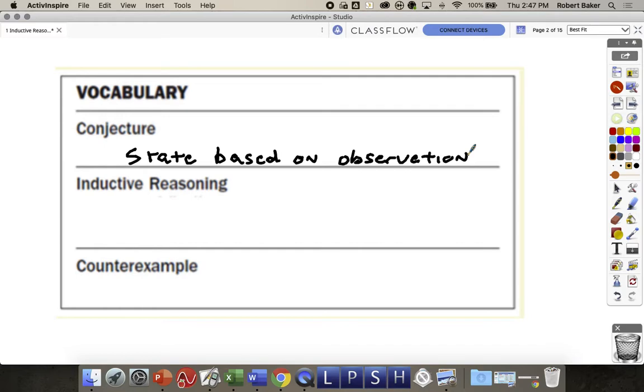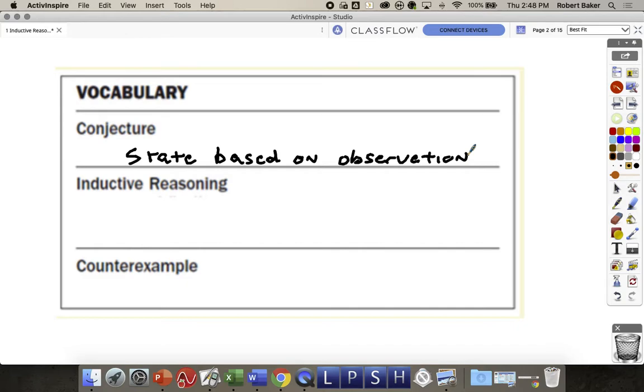You're wearing a red jacket. That would be a statement based on an observation. Right, is there any way to dispute that? No, there's not. You kind of feel good about conjectures? Can you think of another conjecture? Trying to build this up so that I can tear it down later. Go ahead. This is geometry class. You forgot. This is pre-AP geometry. Okay, good. Is there any way to argue that? No, all right.